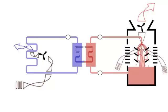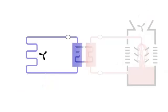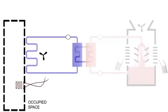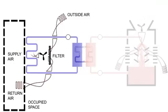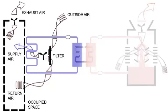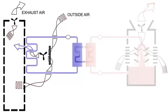As we've seen, the recirculated air is cooled by the chilled water coil in the air handling unit, but that's a bit of a lazy simplification. In fact, we will use the air handling unit not only as a thermal comfort device, but also an indoor air quality device. Outside air is introduced into the air loop, and that outside air combines with recirculated air from the room before both volumes of air move across a filter. Of course, simply adding lots of outside air without exhausting some of the inside air is not stable. So exhaust fans release some of the stale interior air, that portion not destined for recirculation, to the outdoors.